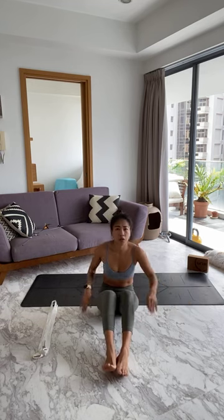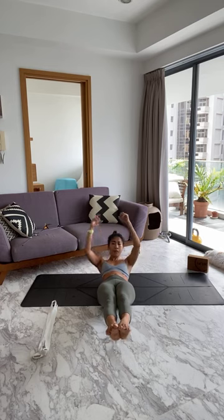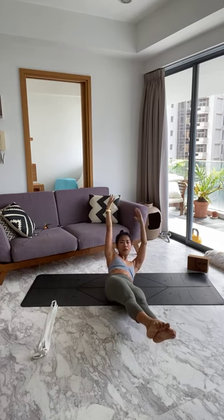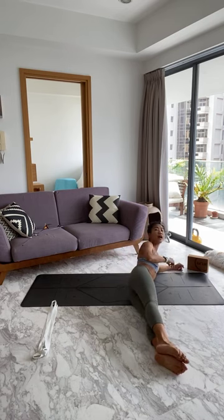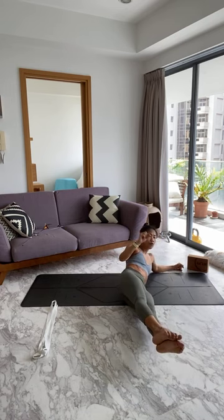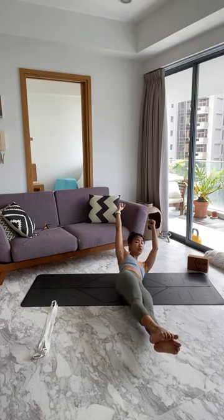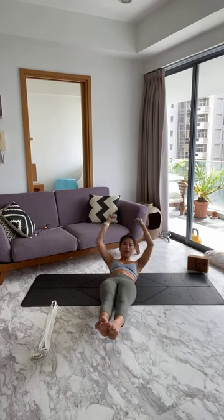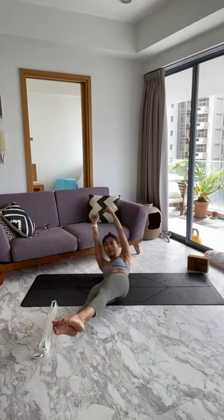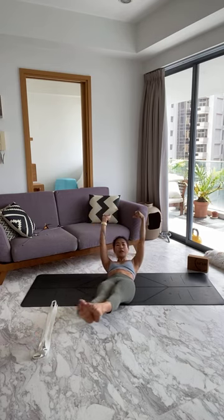After 10 counts, you're gonna roll towards the right side a quarter turn. All right, so it's not like really roll towards the right side, just a little bit. Roll onto the right outer butt. Okay, here, squeeze the bums, straighten your legs, try to stay balanced here. Then we come back to the center, a quarter turn towards your left. Here, point toes, then back to the center.